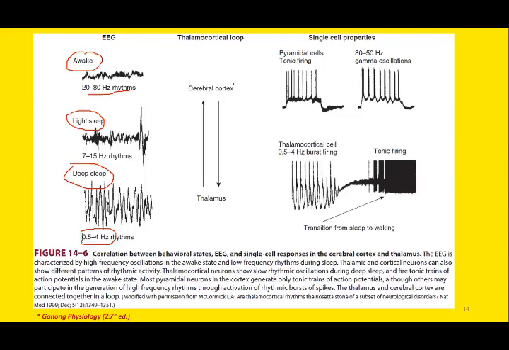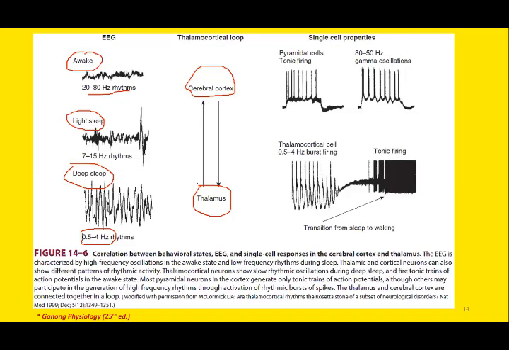And the cerebral cortical neurons are connected with the thalamic neurons through a pathway known as the thalamocortical loop. Remember, there are specific neurons which connect the cerebrum to the thalamus. So the cerebrum is connected with the thalamus through a specific pathway, through specific neurons. The pathway is known as the thalamocortical pathway or the thalamocortical loop, and the neurons are known as the thalamocortical neurons.